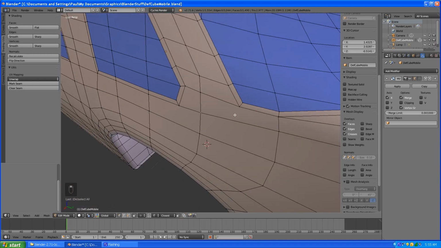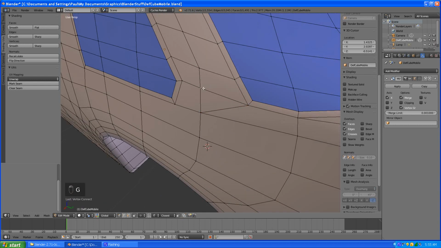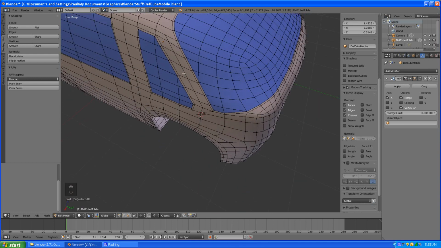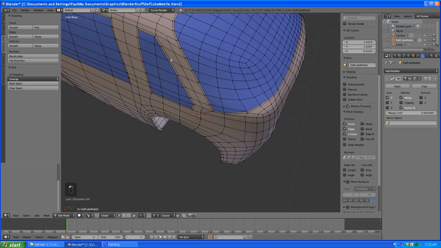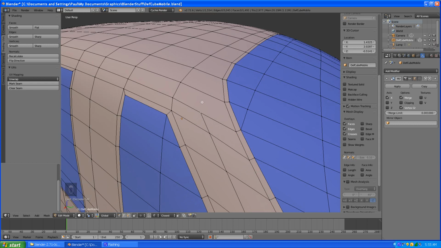What I think I'll do is join these here. Slide that back a bit. And I'm trying to think where I can truncate that. Go back to knife tool. Then let's put that up there for now.